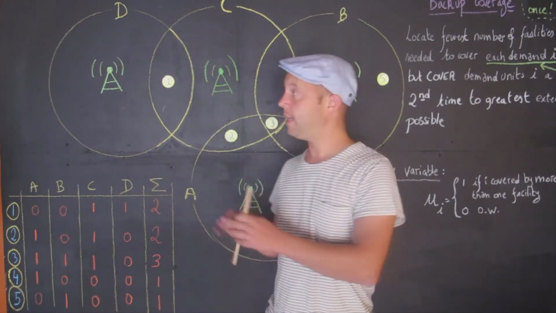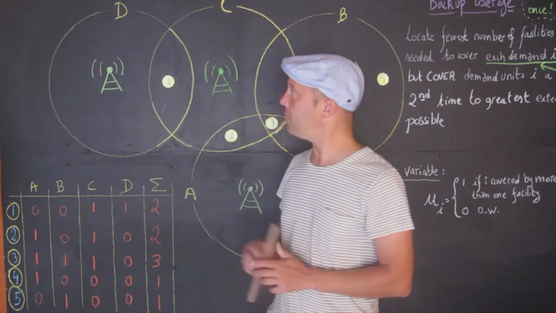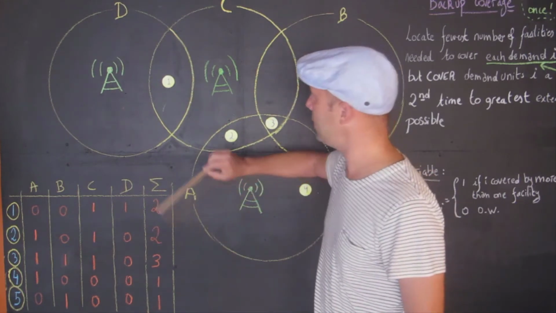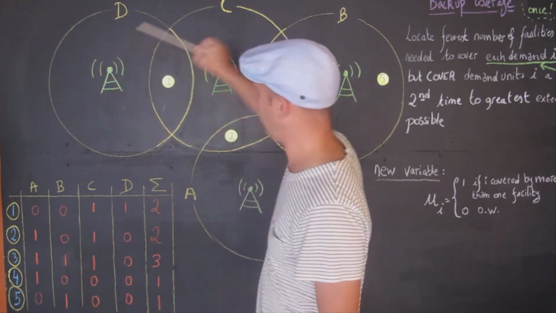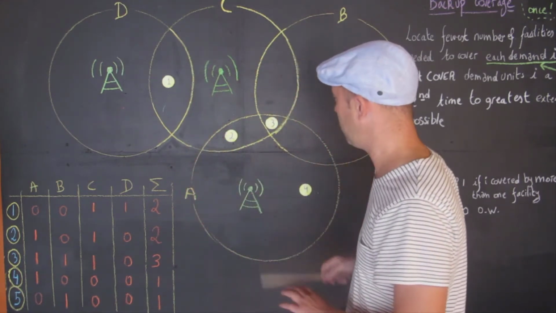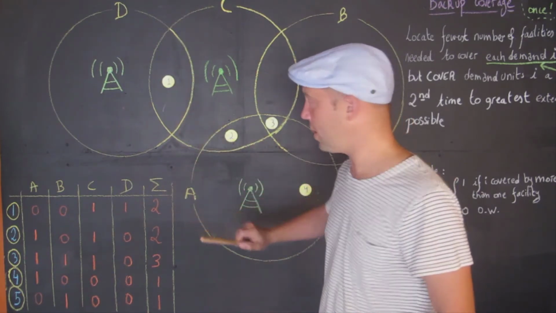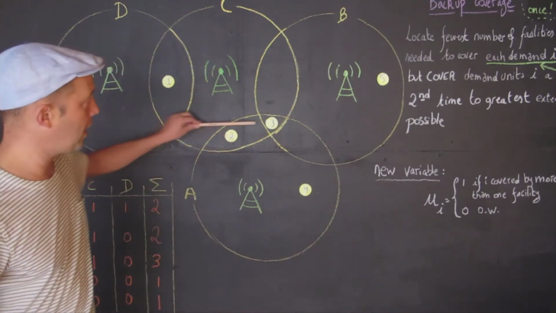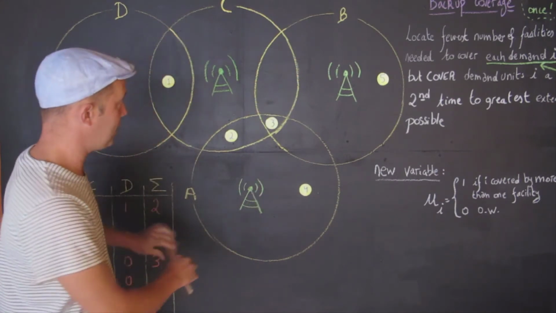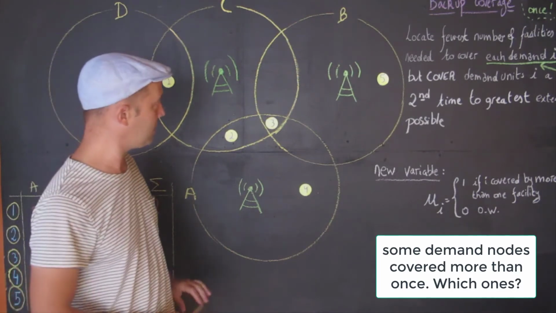Alright, I've tried to illustrate that problem of cell towers and demand nodes here on the blackboard, right? So we have these different cell towers that represent facilities with their respective radiuses. For simplicity here, I assume the same radius for each facility, okay? So we have 4 of them, and we have 5 demand nodes: i equals 1, i equals 2, i equals 3, i equals 4, i equals 5. Okay, that's the first step. We can see that there are some demand units that are covered more than once, sometimes even 3 times.